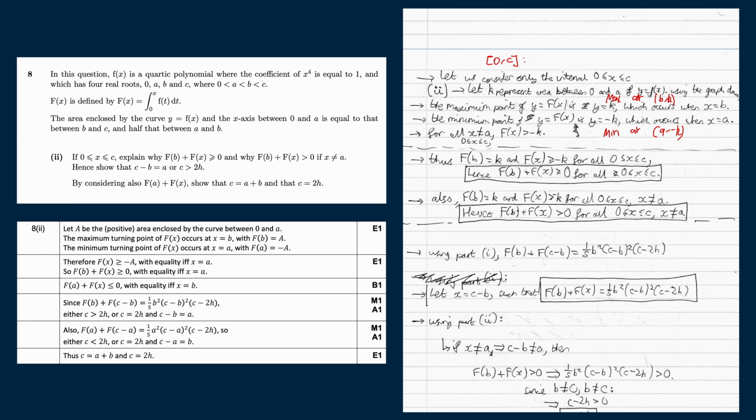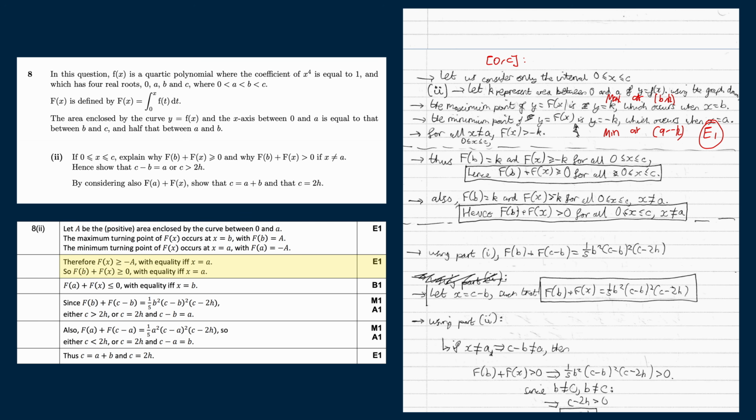However, I'm very satisfied with the logic here. So the first D mark is just for justifying where the max and min are, both the value they attain and the value they are attained at. The student here calls it K. Doesn't matter. You can call it K or big A. Makes no difference. So we get that first mark.